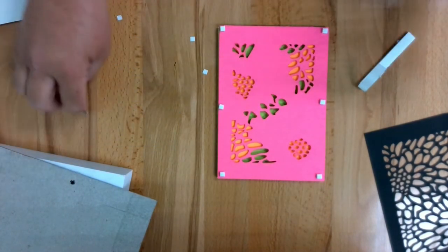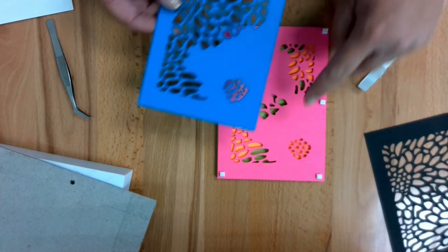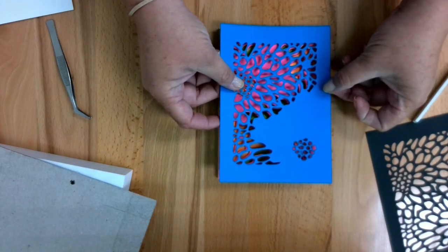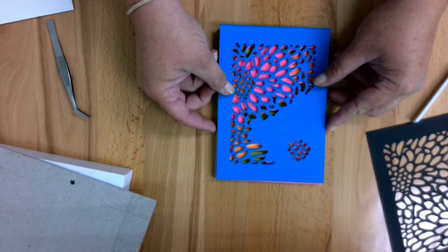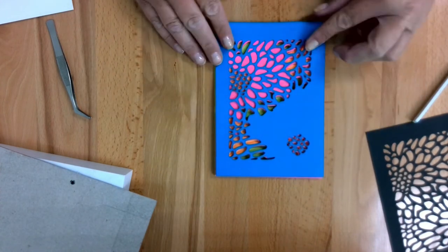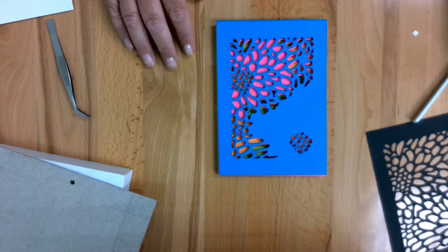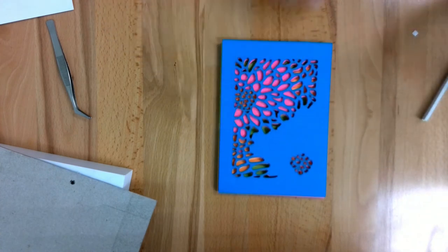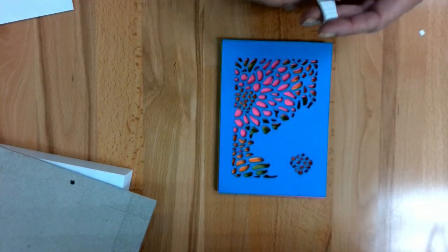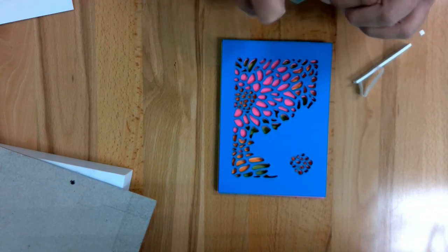Okay, so now I'm ready for my blue or purple layer. Mine is blue, so I'm going to match up my pieces there and other circles that match. Again, just pushing gently. All right, and we are almost there. Now I just need my final black layer. And so we've got the last round of foam squares.